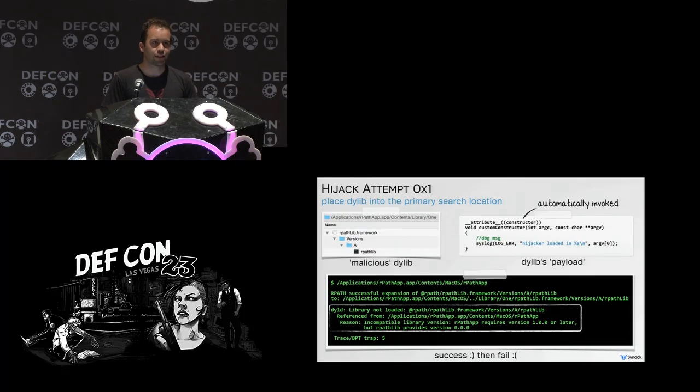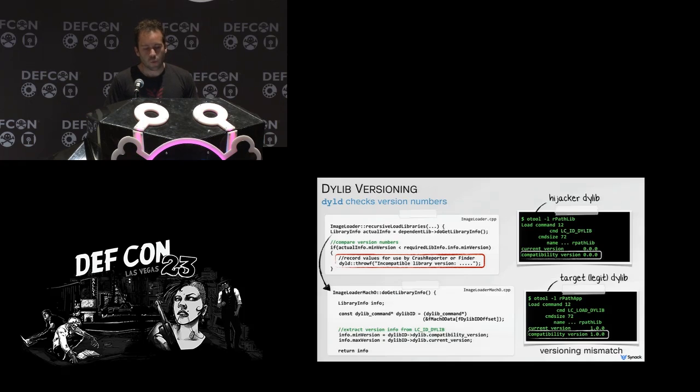We start the application, and good news, bad news. Good news, the loader seems to have found it and tried to load it. Bad news, the app horribly crashes. Luckily, though, there's a pretty verbose error message that says exactly what's going on. So we go look at the source code to see where this error message is thrown. Basically, we can see that within the recursive load libraries method, it's going to check that the version of the dylib that it's about to load matches the version that the application has a dependency on. This makes sense.